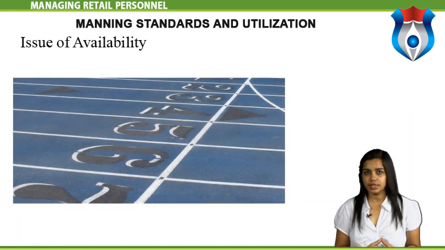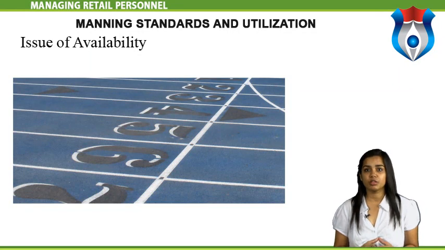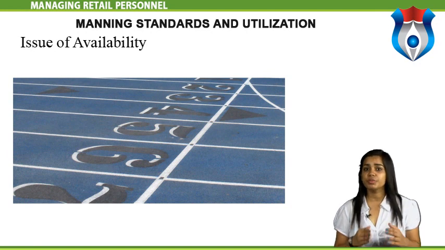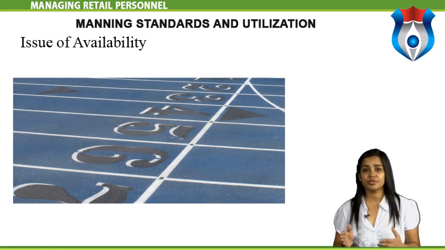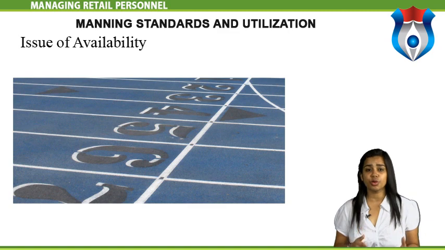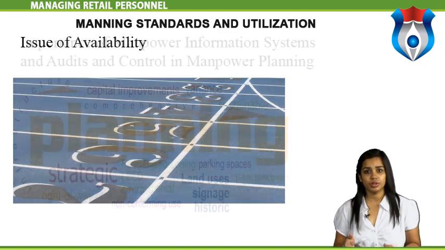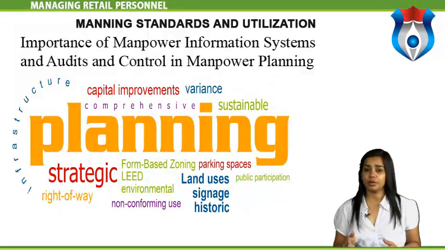Issue of availability. A customer-focused method of looking at staffing numbers is to decide on the level of service to be offered. Then staff strength should be decided after making allowances for leaves, weekly offs, staff breaks, back office work, etc. that take them away from the customer. It is important to then devise a method to track availability of staff for the customer to ensure that the targeted numbers are available. Importance of manpower.